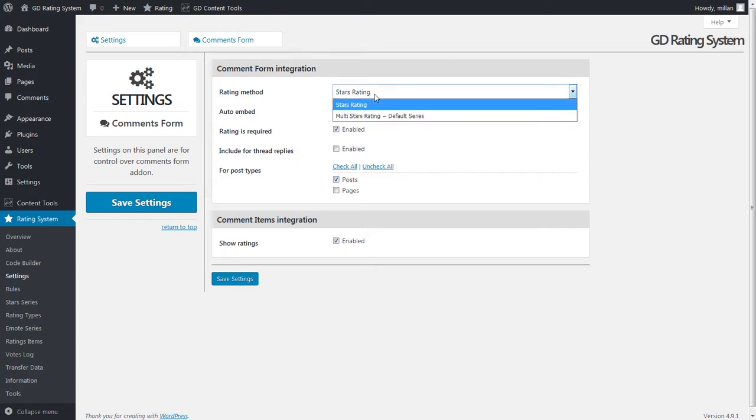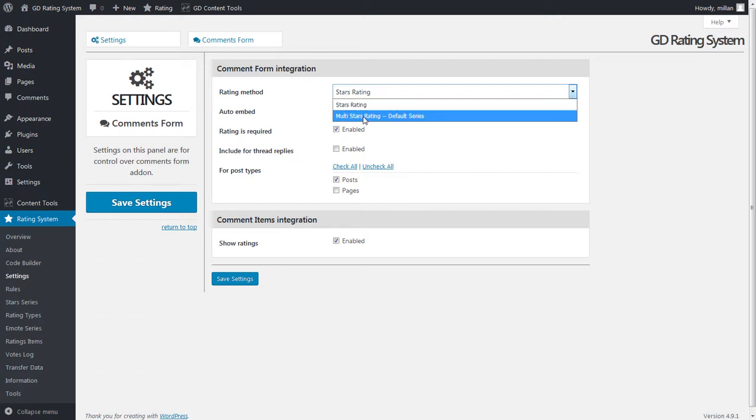You need to select which rating method you want to use. By default, it's only stars rating, but if you have multi-rating add-on, you will see multi-stars rating methods too.